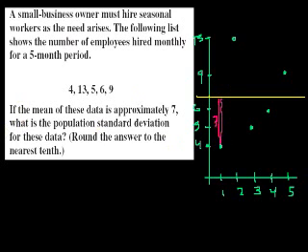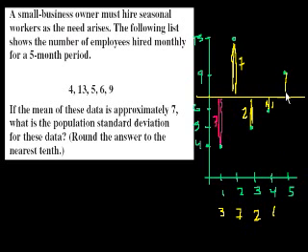All right, so the distance from 4 to 7 is 3, right? So the distance from data point 1 is 3. The distance from 13 to 7, what's that distance? Well, that's 7, right? We just care about the absolute distance. So that distance is 7. The distance from 5 to 7 is 2. Distance from 6 to 7 is 1. Distance from 9 to 7 is 2.